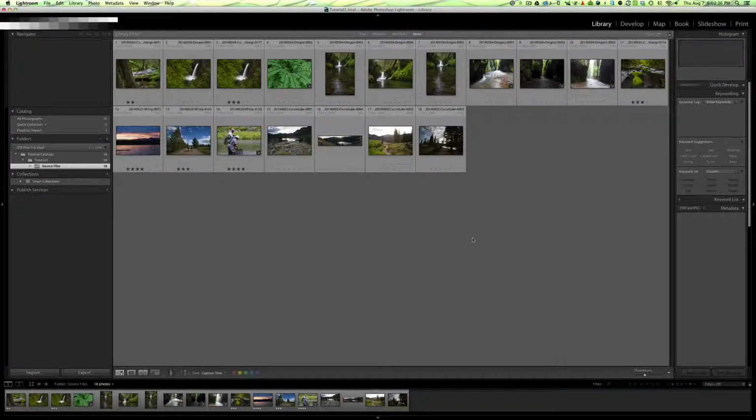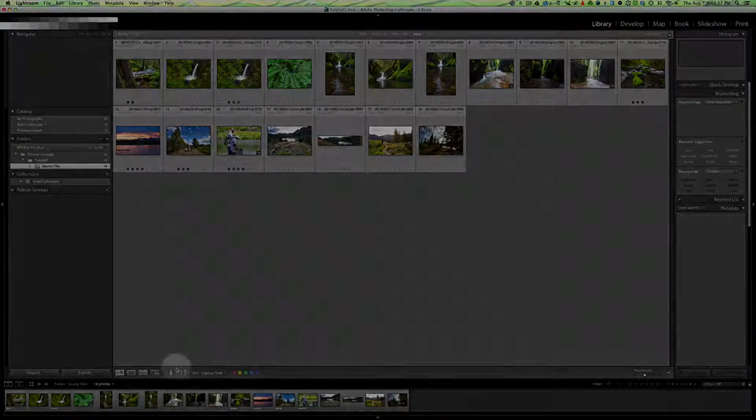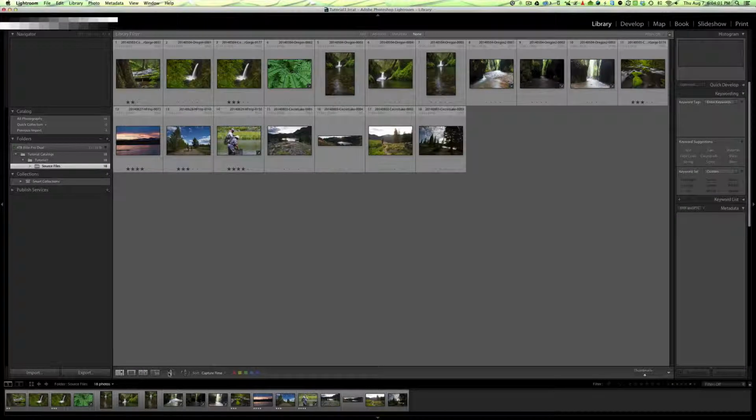Hello, in this video what I want to show you is a little Lightroom quick tip, for a tool that can help you speed up and process and basically just do a whole lot of different things with this one simple tool. And if you may not have ever even noticed it, it's actually just a tiny little spray can here down in the bottom of your toolbar when you're looking at the grid view in your library.